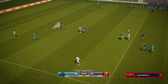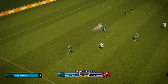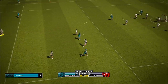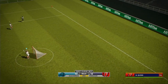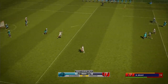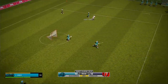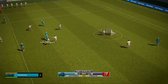Ball stop center. Klett sees space, shoots. Coleman with the save. Ball stop center. Deuce has time and save. Blue. Looks to the back of the net. Saved. He's good. The away team will get a chance now. Rare save for him. Ooh, that sounded harsh as soon as it came out.